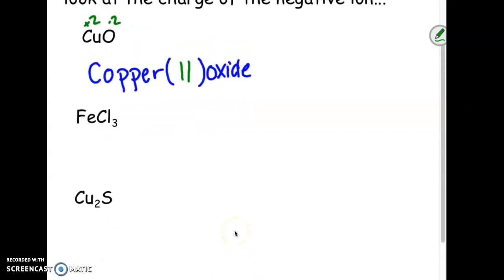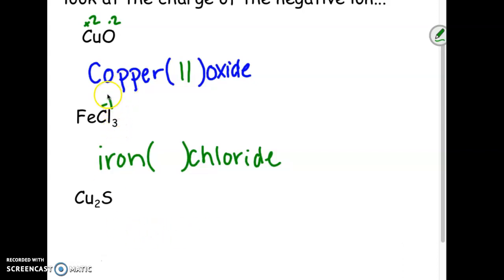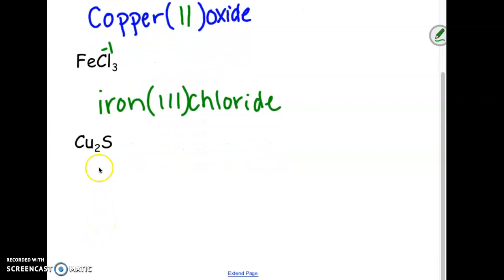Now the next one is iron, because that's the name. So iron. Chlorine would change to chloride. But you just gave yourself that reminder in your periodic table, and you're like, oh yeah, there's iron. It's a transition metal. I'm going to need a Roman numeral in the middle. It kind of has a middle initial. Now chlorine is a -1 charge, but there are 3 of them, so there's a total of a -3 charge. That means iron has to be a +3 charge.